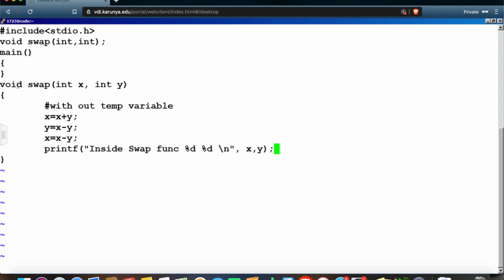So inside the swap function we have printed the values which are swapped.